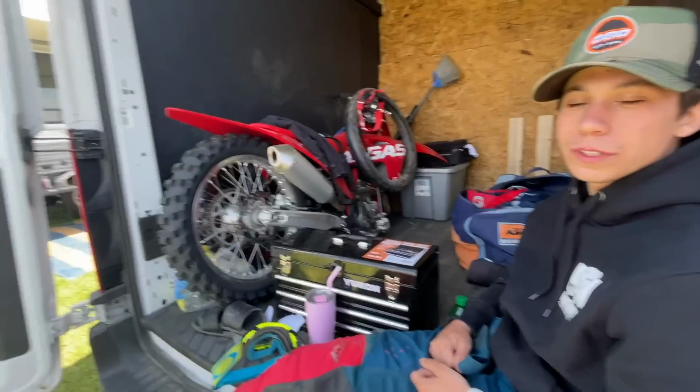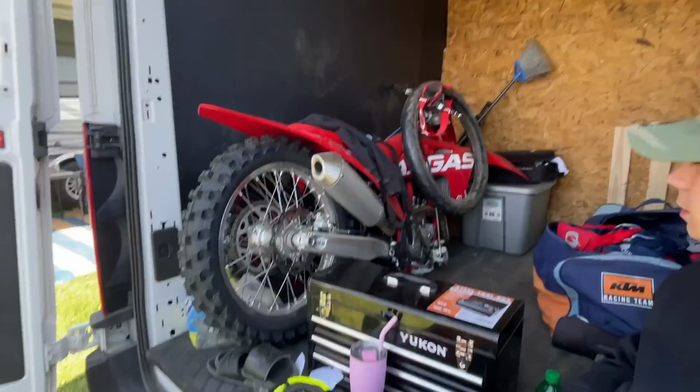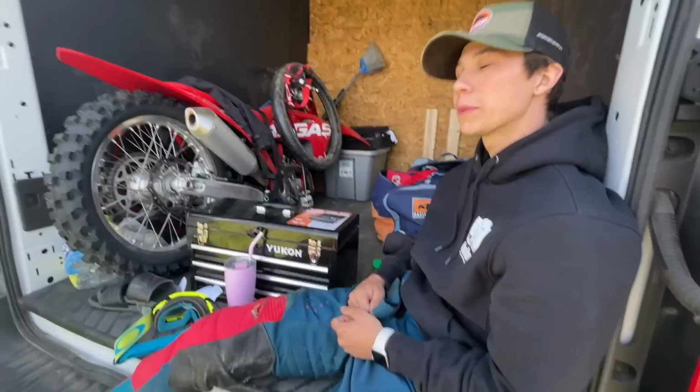We got two new GasGas 450s. Two brand new bikes, pretty much. Race bike, practice bike. This thing's all torn down, it looks like. Yeah, I gotta get the spring conversion on this one.